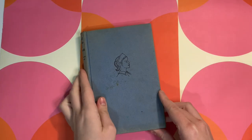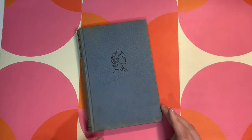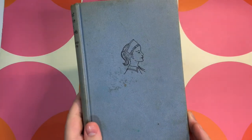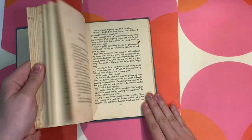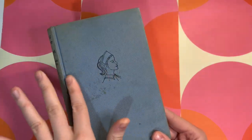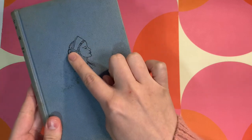Then from one of the estates I picked up this book here, and I thought I would use it to make a journal for one of my friends who is a nurse, because I really like the picture on the front. It's just a novel, but I kind of liked the cover. It is a little dirty though — I'll have to somehow clean it or do something with the front cover, but I really liked this little picture at the front.